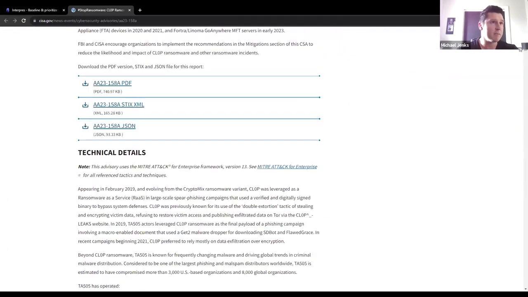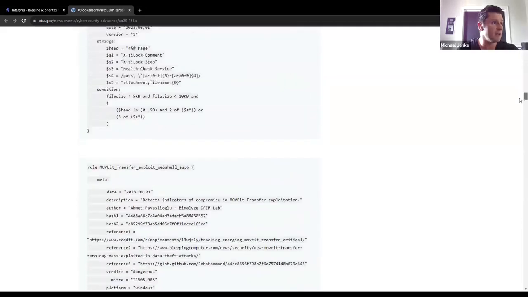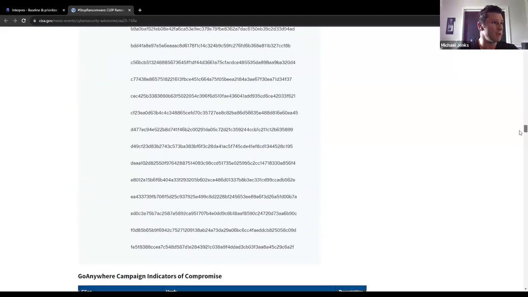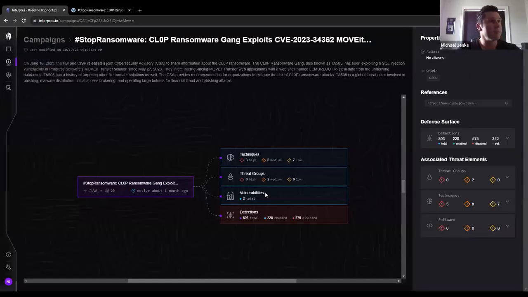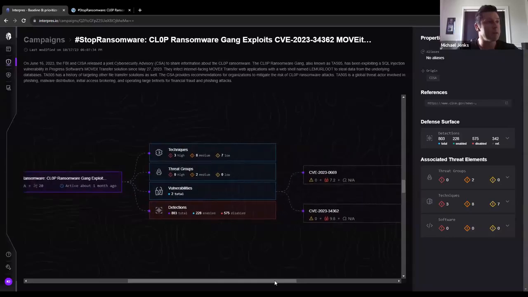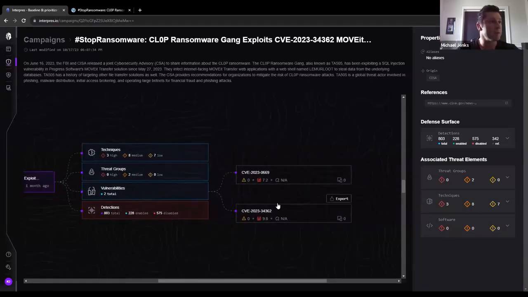As you can see here, there's a ton of information that a threat intel team would have to dig through, understand readiness against all of these elements of threat contained in this report. But with Interpres, it would automatically parse and relate those vulnerabilities to this particular campaign. Understanding, do you have any assets that are exposed to that particular campaign? If so, immediately go patch.